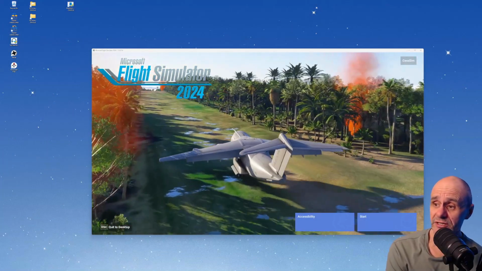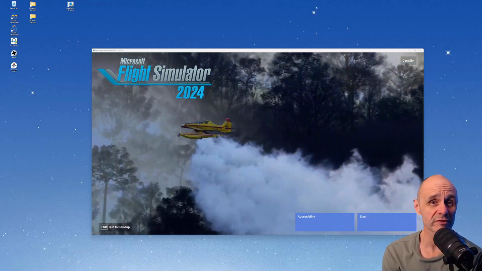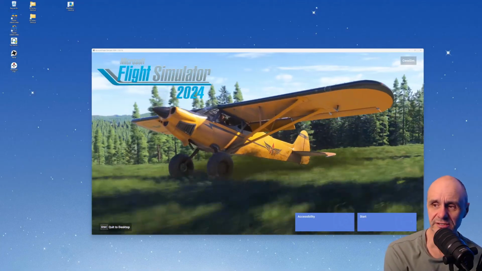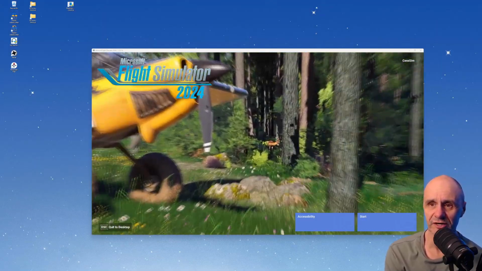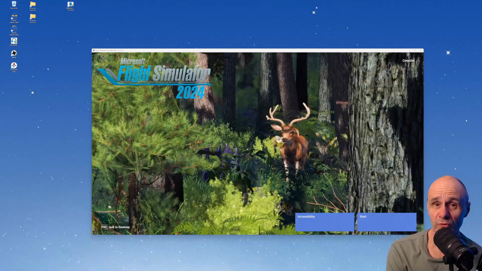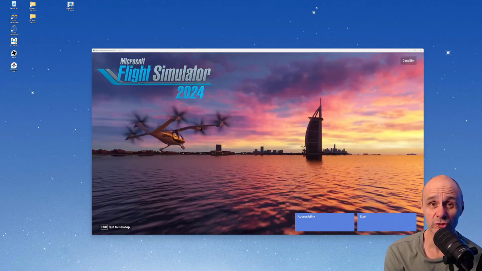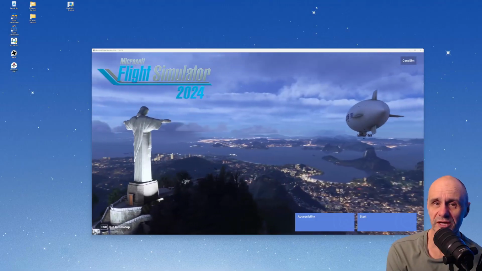Sim update 3 is out, as we know, version 1.5.27.0. And before I put that 5090 in, I want to do another benchmark test with the 3090 Ti. I've run it before recently, check that video out in Sim update 2. And now I want to see if there's any performance difference with Sim Update 3.